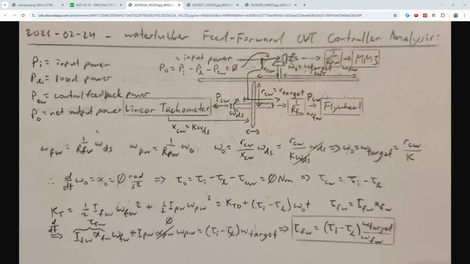So when there is a power surplus and the tachometer detects an acceleration, it will automatically adjust the gear ratio by moving the control wheel toward the left to absorb that energy into an increase of the flywheel's speed while keeping the marble machine's speed constant. The net power on the marble machine's rotational energy is thus zero, since it is being perfectly redirected to and from the flywheel. Where my design directly measures the deviation from the target speed, waterlubber's design rather measures the energy in the flywheel, which if non-zero or below the maximum ensures perfect timing.